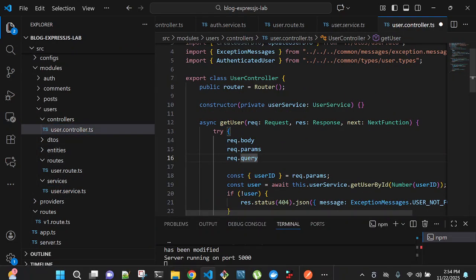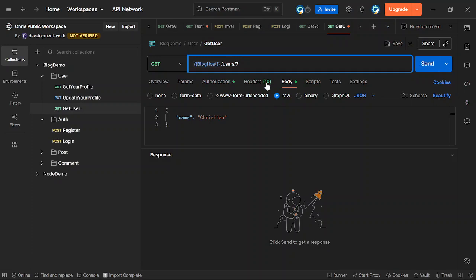Then request.query is what comes after you specify the path. This is the path param. If you put a question mark and then put anything here, this is a query param, or query parameters.